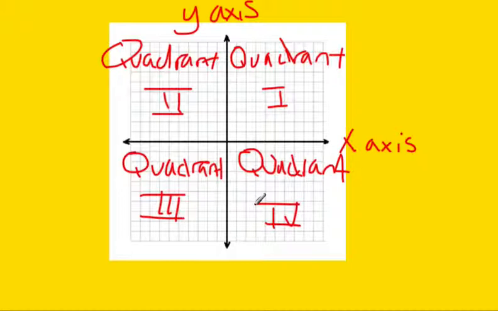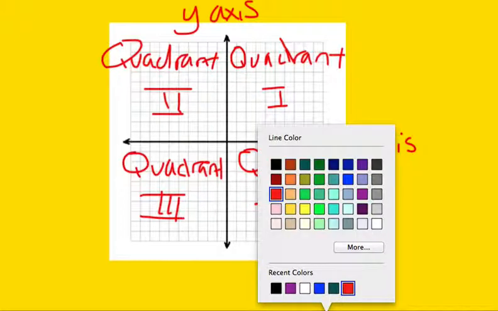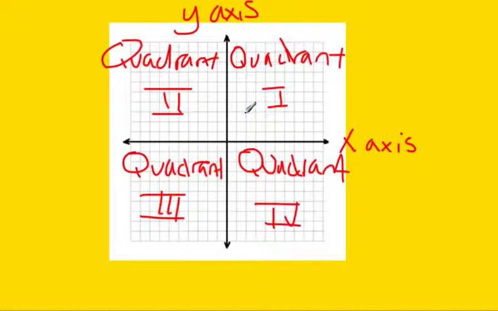Now here's one thing I get a lot from students. They say, Ms. Hummer, why does that have to be quadrant 1? Does it really actually matter? And it does, because what you'll notice about these are the positive versus the negative. So in quadrant 1, both the x and the y are positive. That makes quadrant 1 really, really important. Because both of them are positive, that's where a lot of our word problems are going to come from. So if we're graphing a word problem, it's going to come from that positive coordinate, because we don't usually deal with negatives in terms of word problems. And so when businesses use this math a lot, they will use that first quadrant.